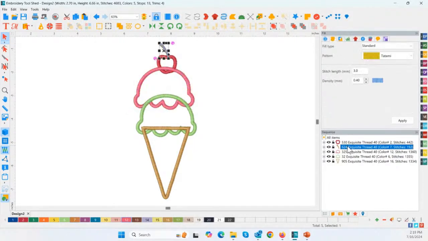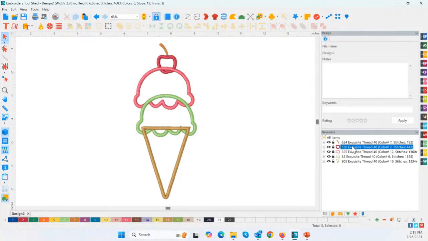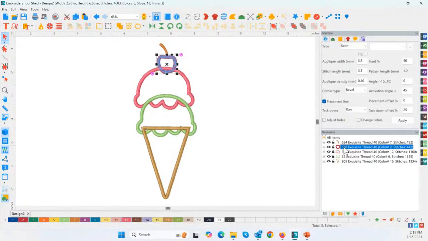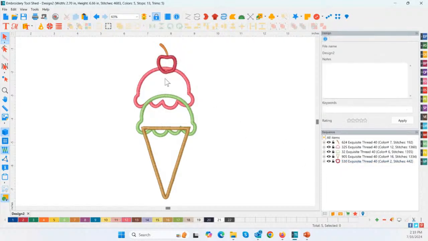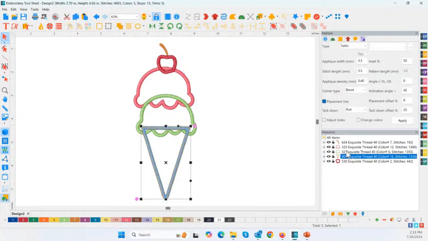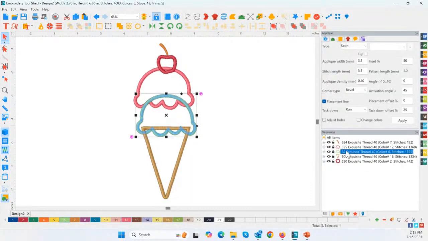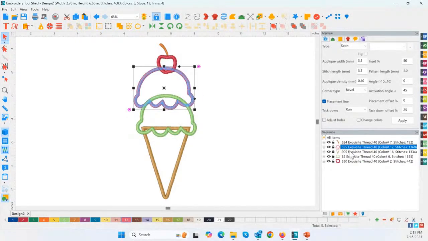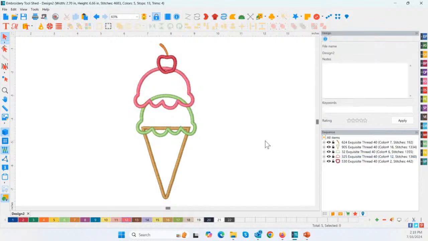Okay, so for the stem, I'm going to move that to the top because I actually want that behind my cherry stitches. And then I've got my cherry that is going to stitch next, but that's not how I want that either. So if we drag this down to the very bottom, do you see how it puts our cherry right on top? Okay, and don't worry about that overlap. We're going to talk about that. And then let's drag our green underneath that, and then our pink underneath the green to put that in the right order. Okay, so that's our order of stitches.